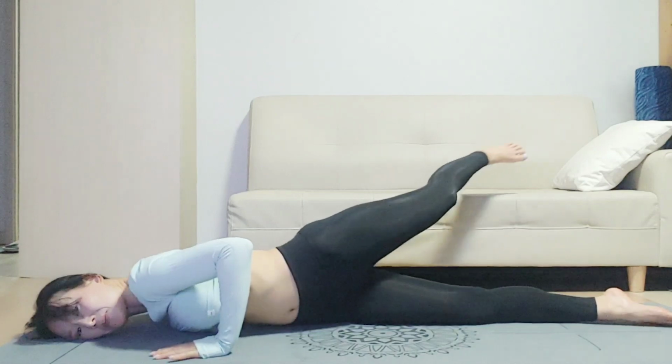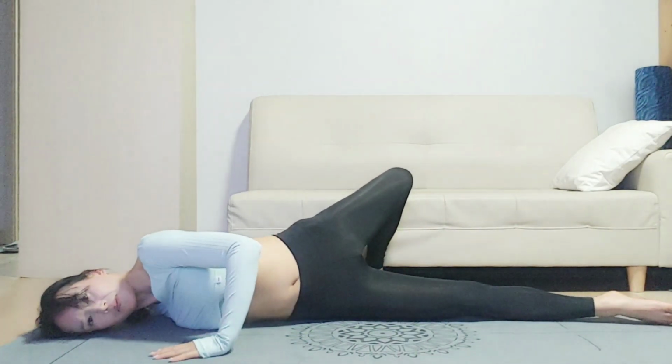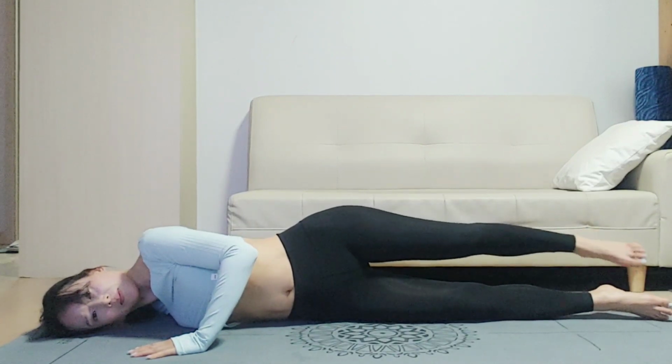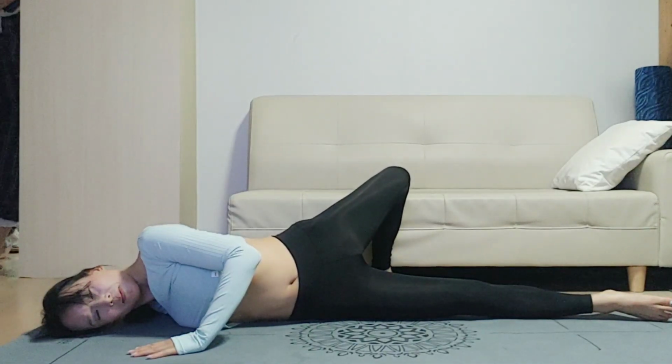From here, you're going to press into the left palm, roll onto the right side of your body, then you're going to lift the left leg up and over toward the right side, so you feel a nice stretch in the right shoulder and the right chest. If it is too intense for you, you can place the left leg on top of the right leg, so you are still on the right side of your body. But it's less intense because the left toe isn't behind you, so you can choose to stay here.